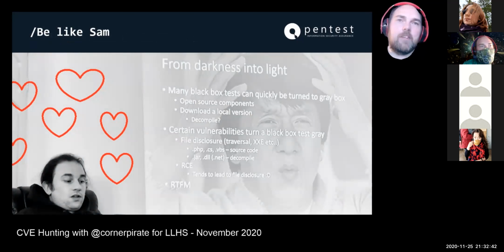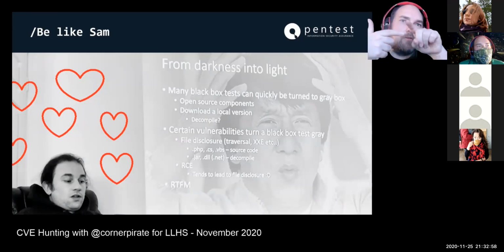many pen tests are black box. That means you can't see the contents of the source code. You don't have any additional knowledge of the target. You're literally just testing and you don't know what's going on. So you have to analyze by observing what goes in and what comes out with no real idea how it's transformed inside that box, right? That's what a black box test is.